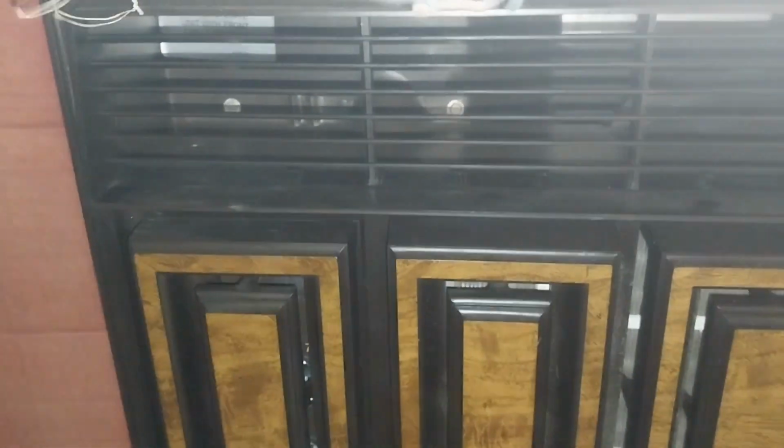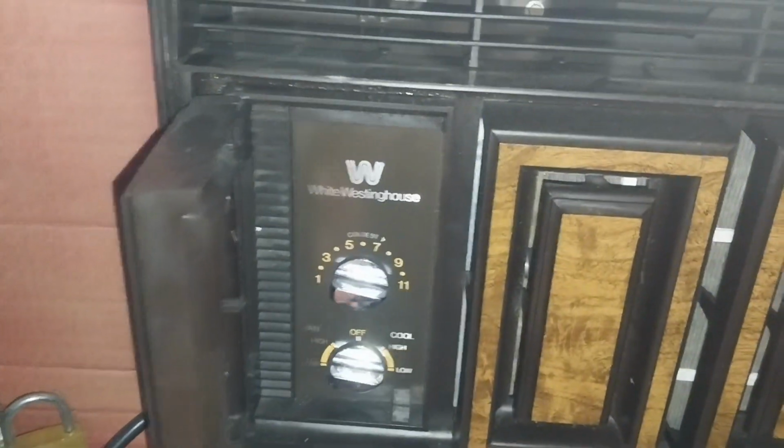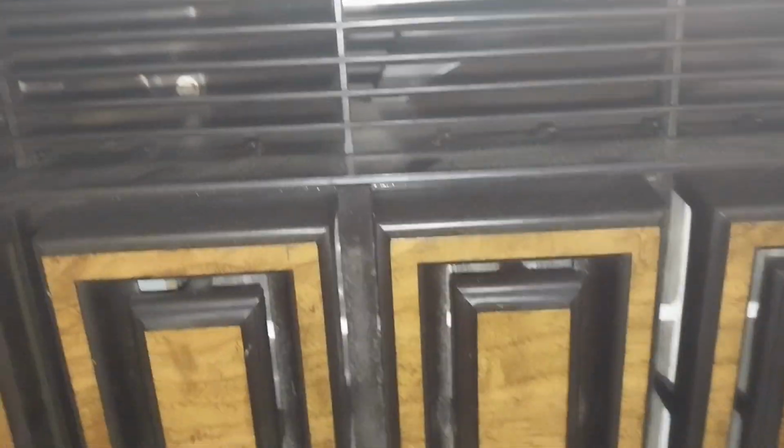It's starting to get kind of dirty on this. I use this a lot. I've used this unit here a lot more than I used the Fashionette last year. I'm still not sure. I thought about swapping this out because the thermostat and side panels aren't perfect, but it's been working really good. It's on its max setting with the low fan, so I can get it really dehumidified. I did check. It is, I think, 65% humidity today. And it is currently 82. At least it was later when I started mowing.